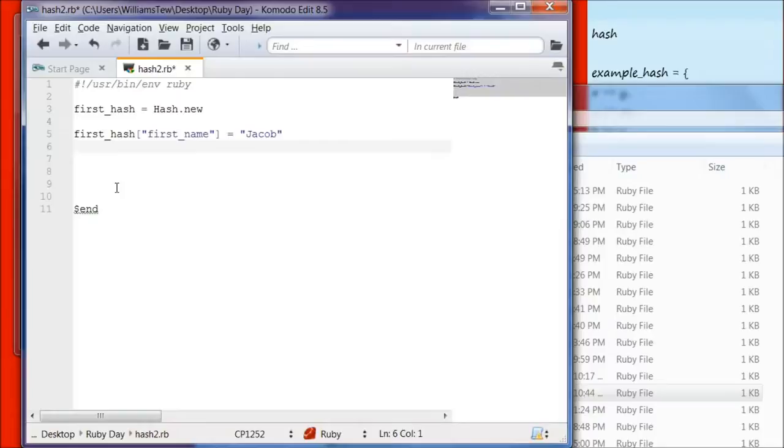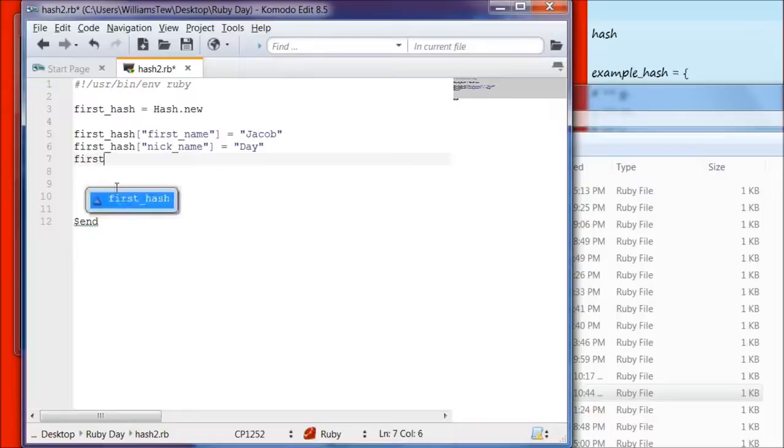Then we're going to type first hash again, and we're going to do square bracket. We're going to make that our nickname, and we will set that to Day. Then we're going to do first hash again.